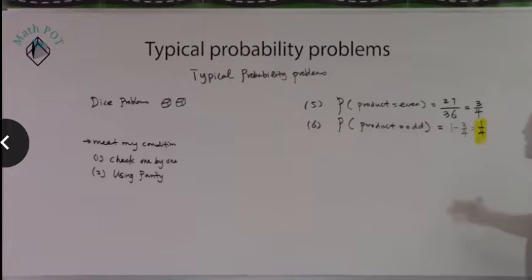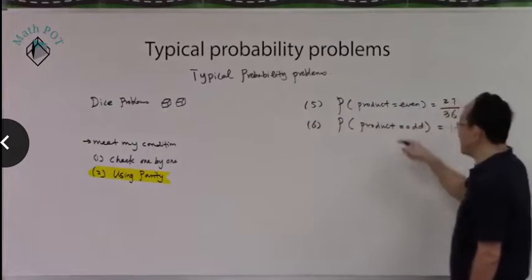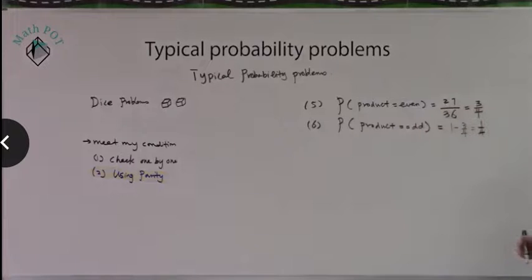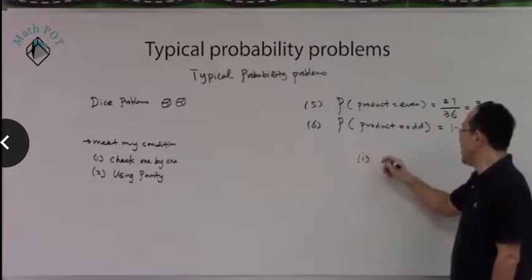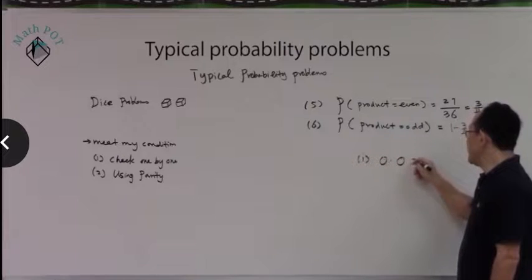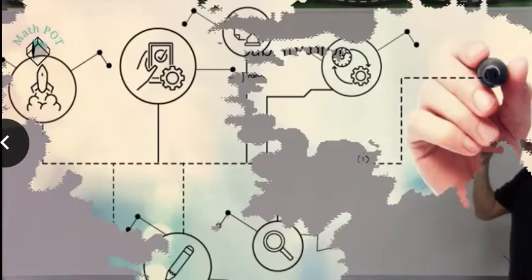Still, let's try using the parity, assuming you don't know this answer, to figure out this problem. It's very clear. We have only one case. An odd number multiplied with an odd number, that gives us what? That gives us an odd number. So clearly, this is a multi-step problem.